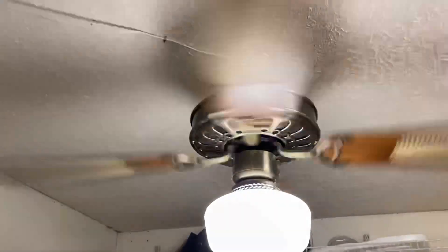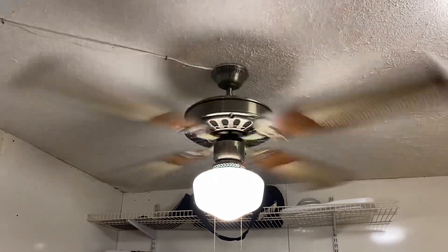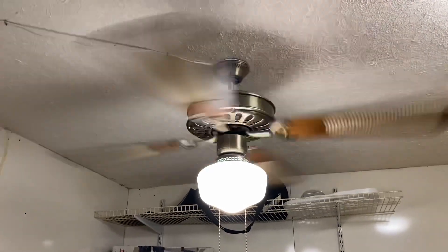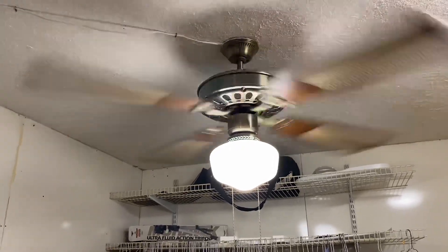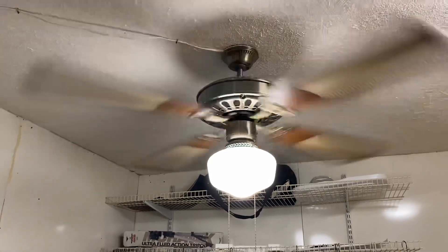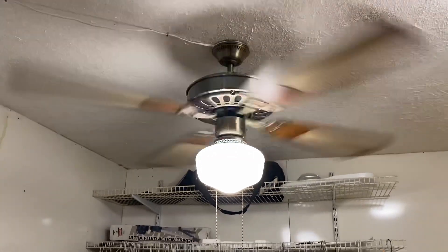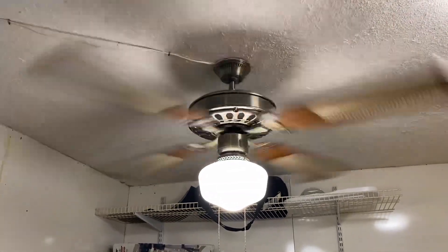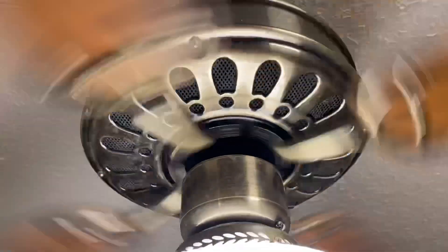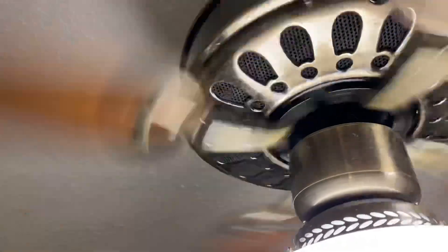High speed. It's actually moving pretty fast, quite honestly. I'm actually pleasantly surprised — this is the first time I've tested it since I brought it home. It's cranking out quite a bit of air too; this is definitely a good air mover. But it's got a wobble to it, no doubt about that. The motor's a little bit dirty — I need to definitely clean some of that dust off.